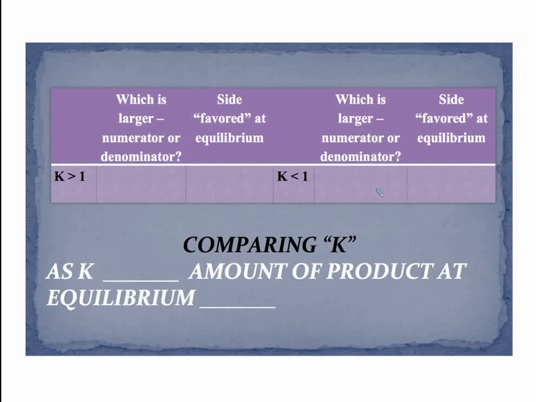And let me just very quickly go on to a little bit more about these. Some concepts involving K. Now, if K is greater than one, that means in a ratio of products over reactants, if this number is greater than one, that must mean that my numerator is bigger. And if my numerator is bigger, since my products are in the numerator, we would say that our products are favored in this case. Now, if we take a look at another one, if K is less than one, that means our denominator is bigger. And if our denominator is bigger, that means relatively speaking, we have more reactants overall than we have products. And we would call that reactant favored.